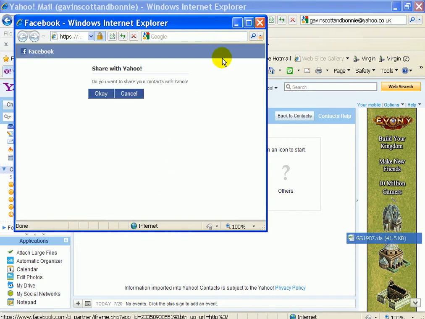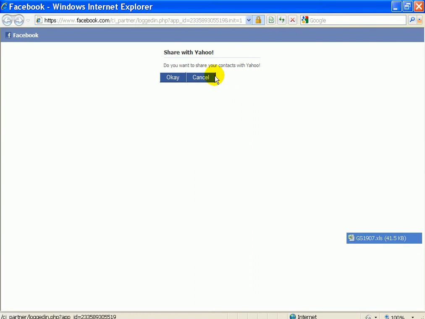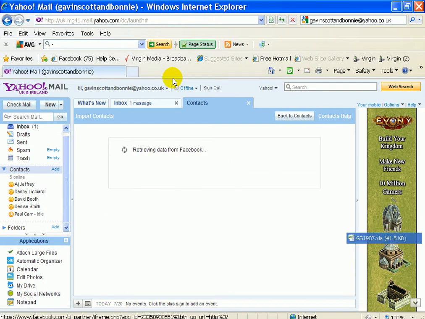Just taking a second to open here. What you've got to do is add your Facebook username and password, which I'm already doing because I'm in there. So that'll click OK. And watch this, it's receiving all the data.